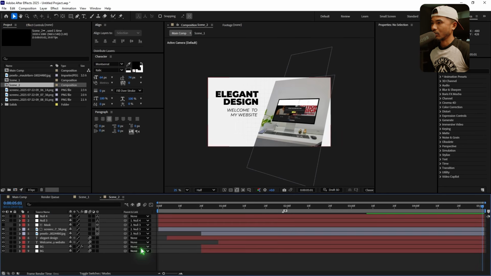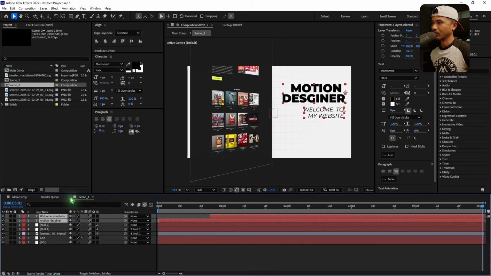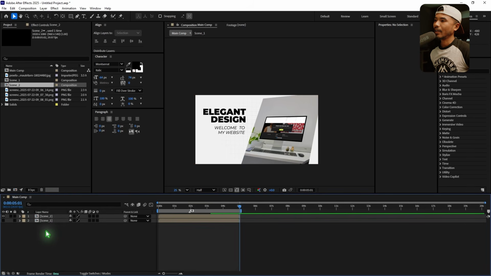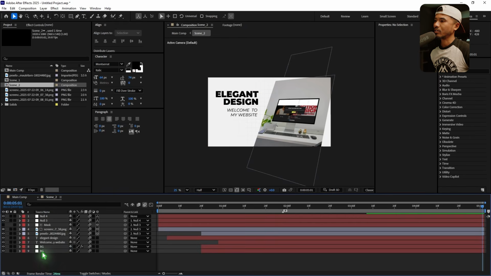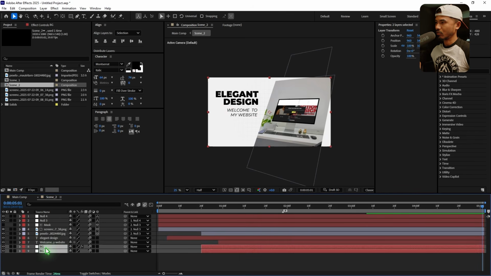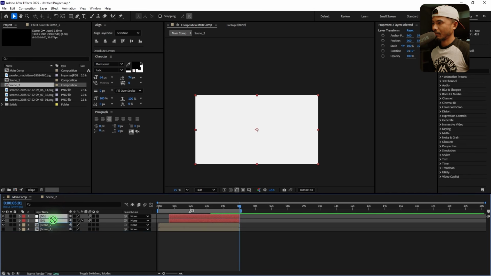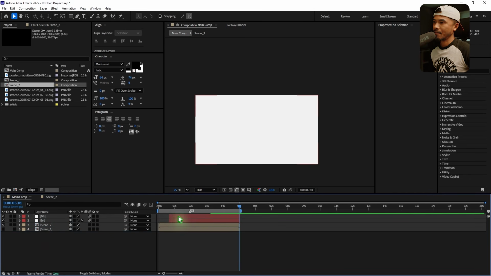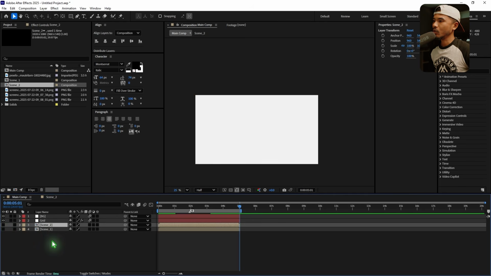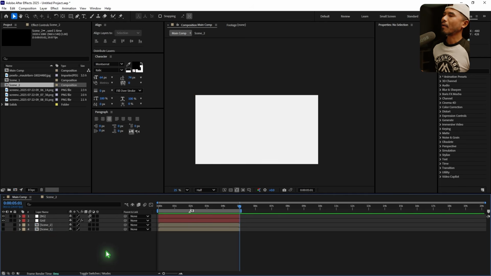And I forgot to turn on the motion blur again. This is very important. So I'm gonna close that, and you have the scene 1 and scene 2. And I forgot to copy the background layers as well. Control C, and go to the main comp, Control V to paste it. Just leave it there and move it here. Right, so I'm gonna turn off the scene 2, and we're gonna build the final scene, which is this one.